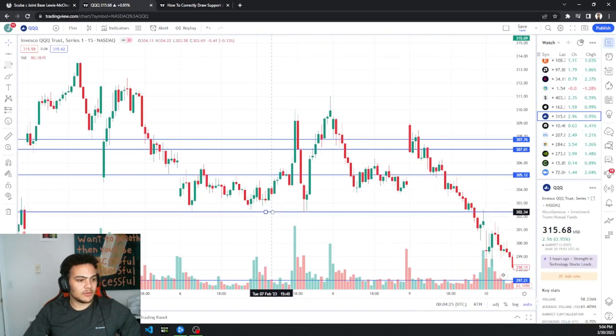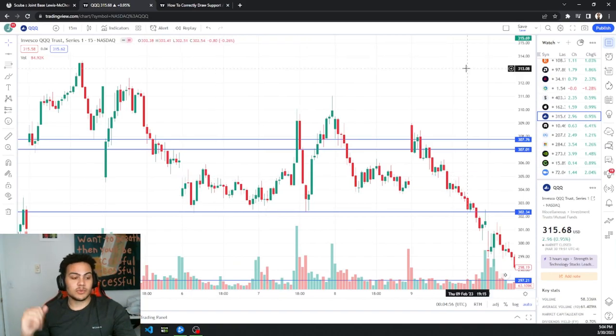So we have 1 bar taps right here, 1 bar taps right here, 1 bar, 2 bar taps right here. So we got 1, 2, 3, 4 bars tapping the support line. Again, look for your support, look for your resistance. Make sure you have 2 to 3 candles confirming that move.